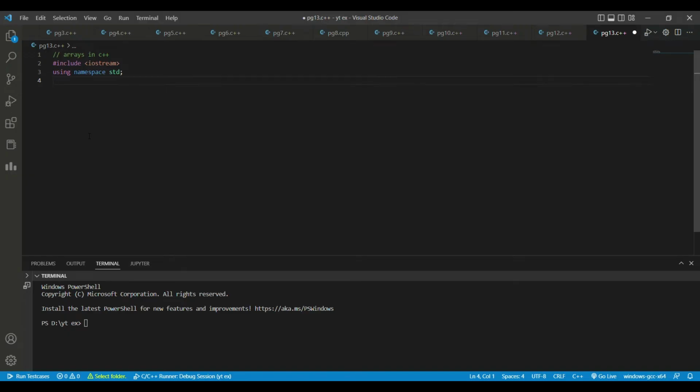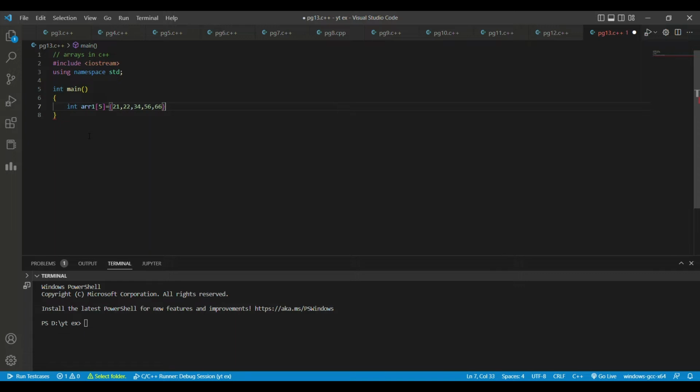Now we see how we implement arrays in C++. First we define our int main, in which we have an array of type integer that contains 5 elements, like 21, 22, 34, 56 and 66.